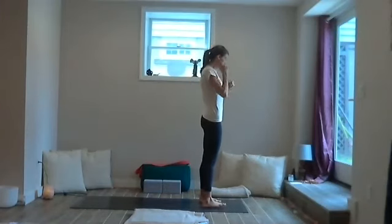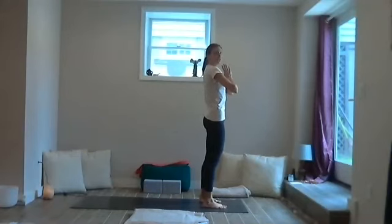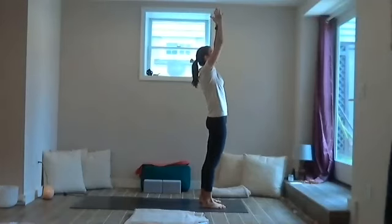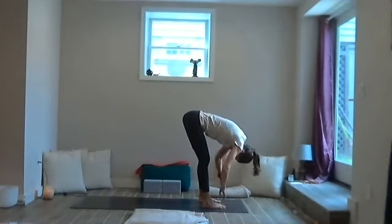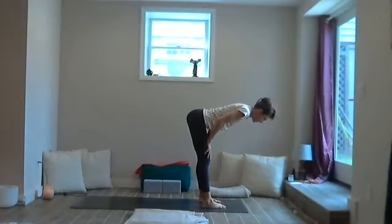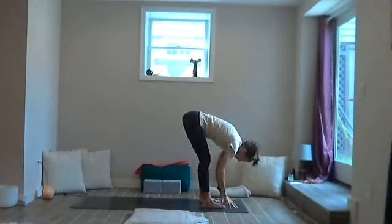Let's state our I am statement one time. And we'll let that I am statement guide us through the sun salutation. Sweep the hands down and up, inhale. Exhale, let's fold forward, the heart leading towards the ground and the heart parallel with the thighs. Let's bring our hands on an exhale to the thighs. Inhale, exhale, fold. Inhale, let's step it back to plank pose.